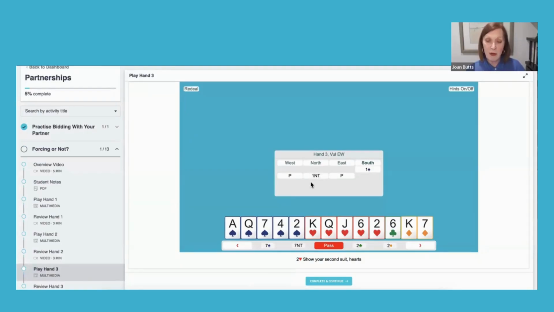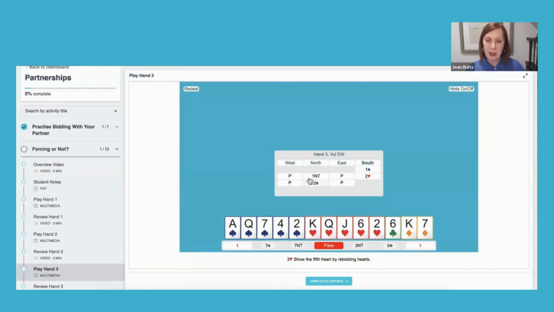We make this bid when we're a bit stuck. We've got a few points, we should respond, but we don't have anything great that we can bid. So any 2-suited hand like this, we would now show our second suit. And over 1 no trump, which is a limit bid, 2 hearts, our second suit, is not forcing.